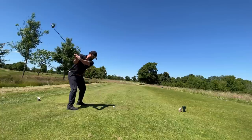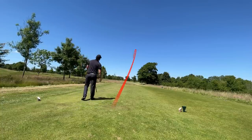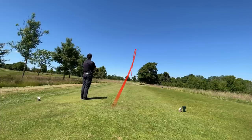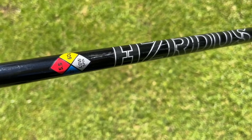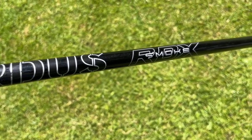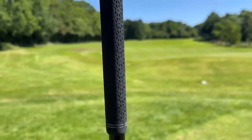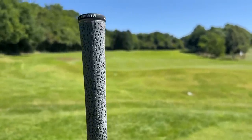The second reason was the sound. They sounded so dead and dull back in the day, whereas I feel like they've got that balance between titanium and carbon, where you do get a bit of a ting, but it doesn't sound like a frying pan when you hit it. Therefore, when you see this driver and you know exactly the model that I'm talking about, I want to ask, why is no one buying it? And more importantly, in terms of the secondhand market, why is it going for so cheap? I've been using it for over a week now, and it's definitely not the performance. So it's got to be something else.